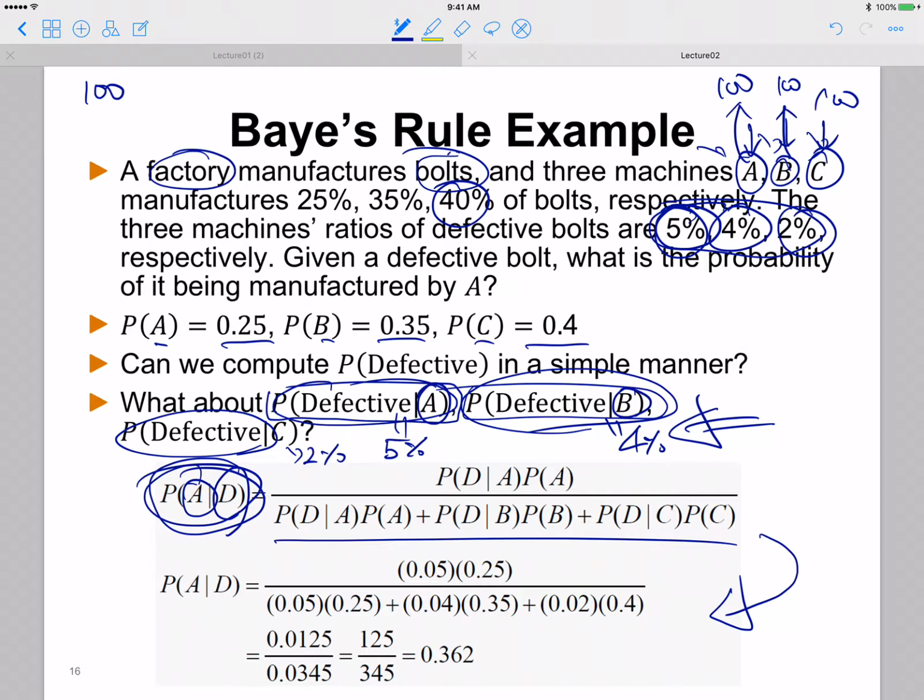And so here what we did was we actually reversed the natural sequence of these events. Okay? So this is the intuitive meaning of this. We have to first consider the manufacturing machine, and then whether the bolt was defective or not. But we actually consider the reverse situation. So we first know that this bolt is defective, and then what is the probability of a particular manufacturing machine given this defective bolt situation.